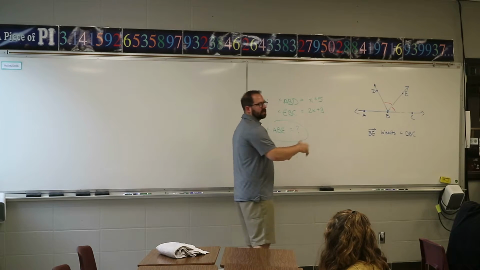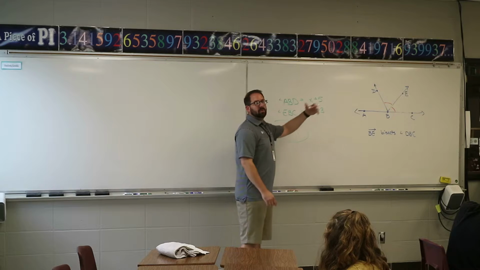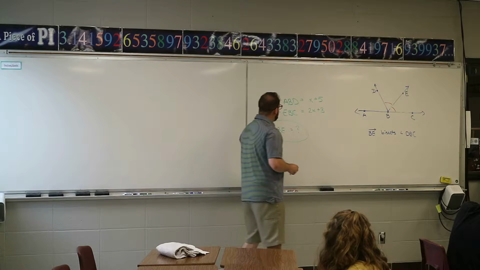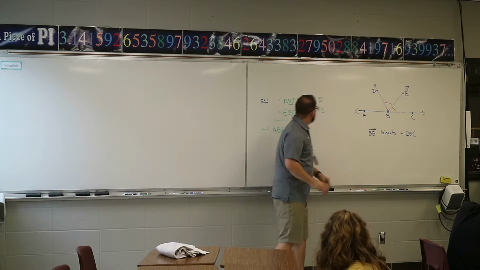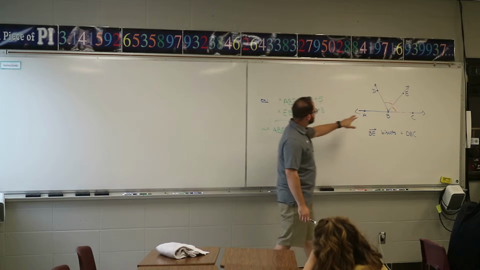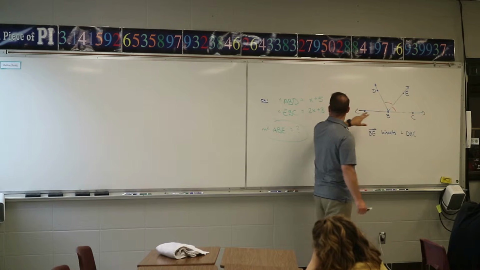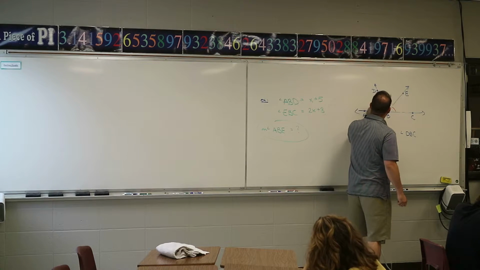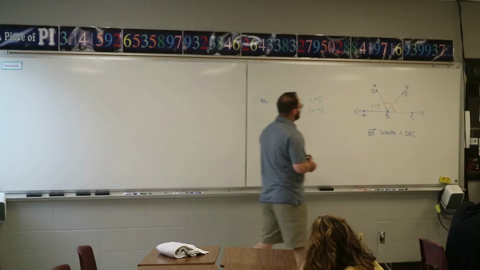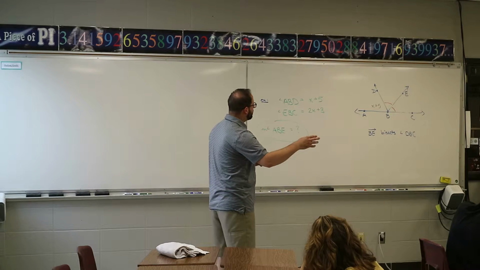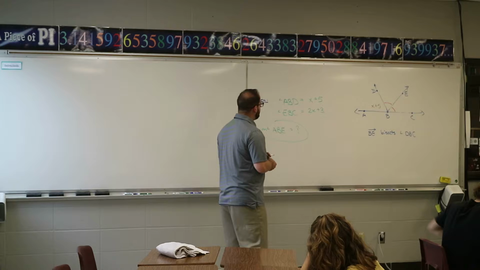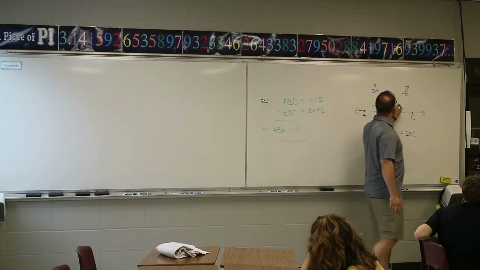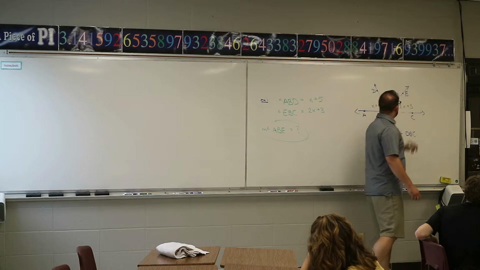Okay, what I'm gonna do next, let's take the parts they give you, let's put them on the picture. That'll make it easier to visually see it. So we have an ABD, that is this angle right here. That angle is an x plus 5. Okay, there's that one. Let's go over to the other one, and the other angle, EBC, that is this angle over here. This angle is a 2x plus 3. That's EBC.